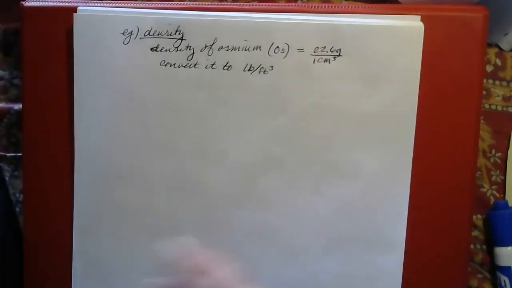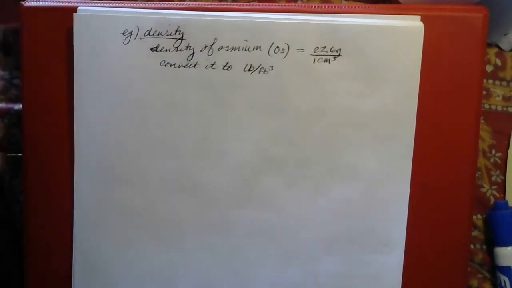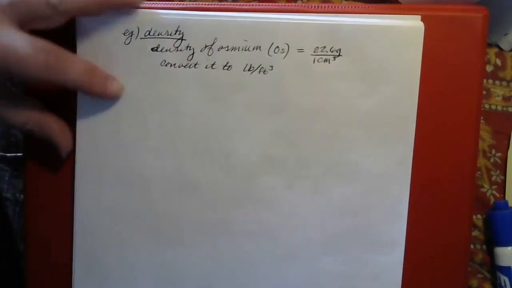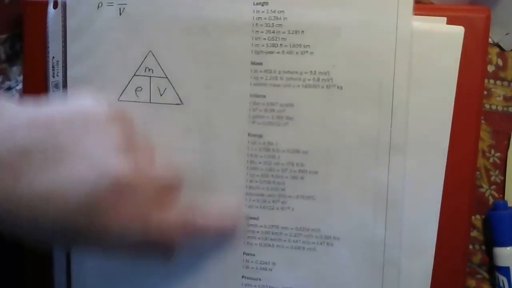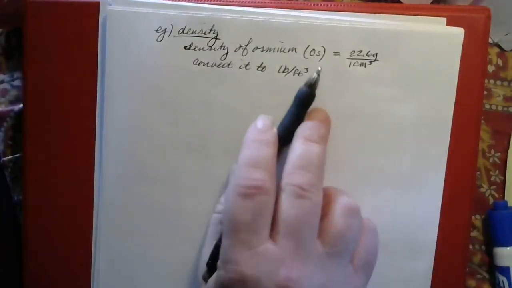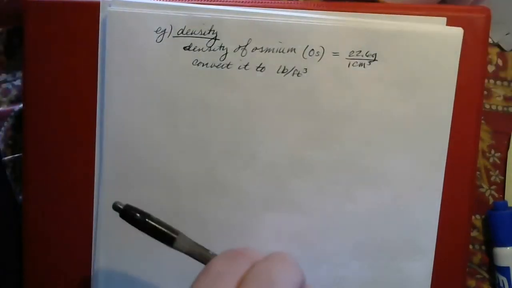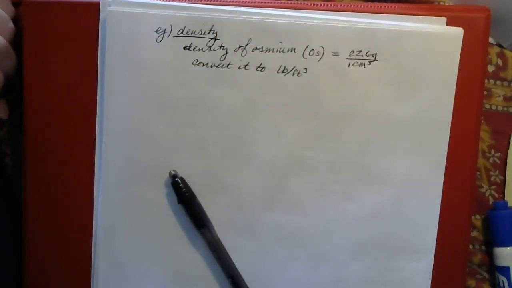And pounds, we relate to what pounds are. So we'll see, if you had a block of osmium that was 1 foot on each side, how heavy would it be? That's essentially what we're looking at here. And as I said, there is no section for density conversions on this conversion chart. So you're going to have to convert those units one by one in order to go from one place to the other. But I'm going to leave you with a cliffhanger because I've noticed that we've run out of time for this segment. So I'll end that there and we'll come back in a moment.